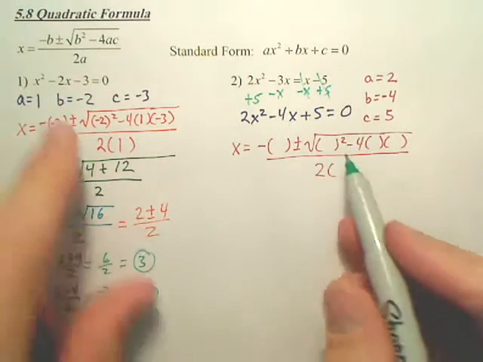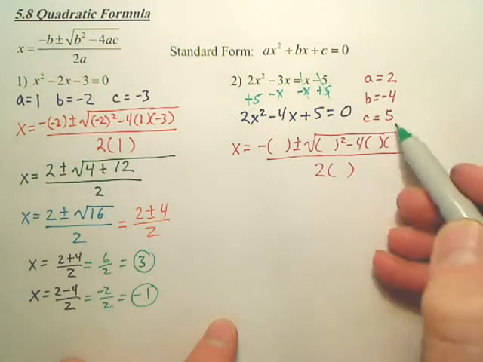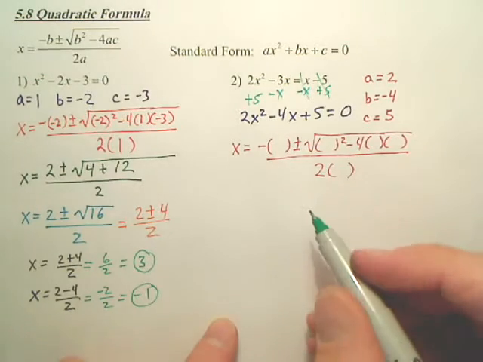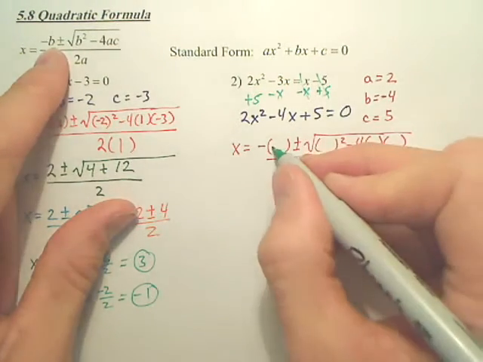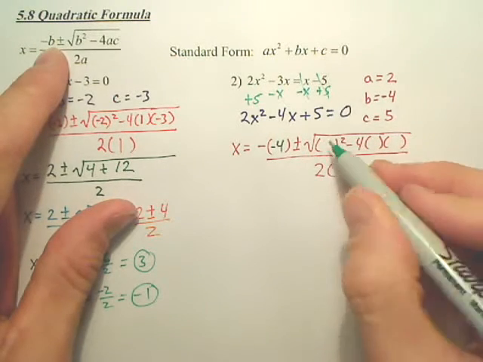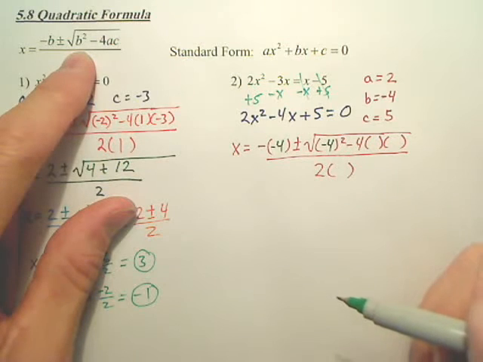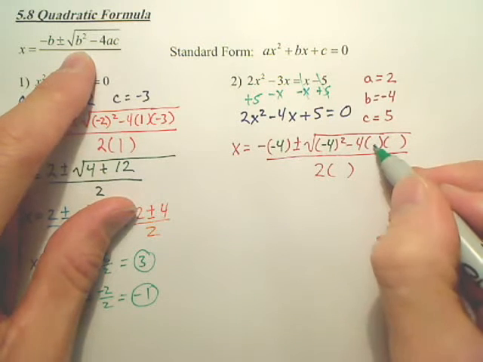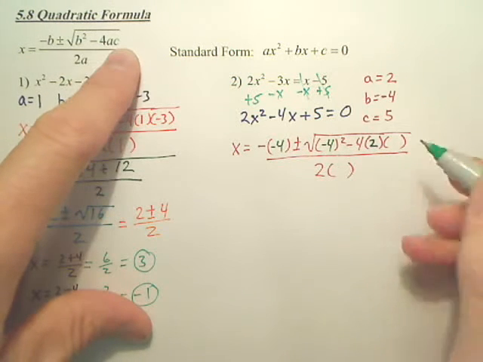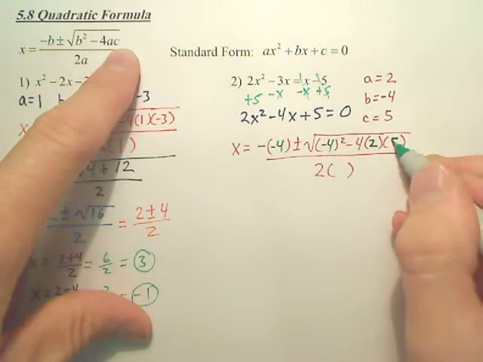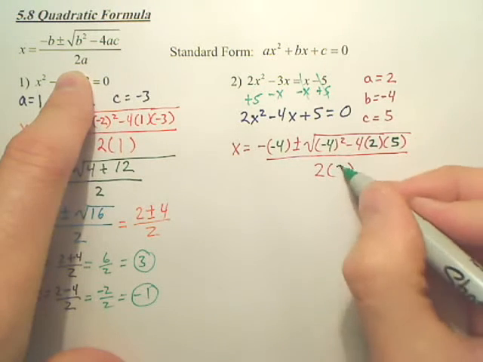It's right here. I took the whole formula, just wrote it with a whole bunch of blanks. And then I take these three numbers and plug them in the right spots. So the first one's a b. b is -4. The next one is another b, so that -4 goes here too. The next one is an a, which is 2. And then we have a c, which in this situation is 5. And in the bottom we have an a, which was 2.